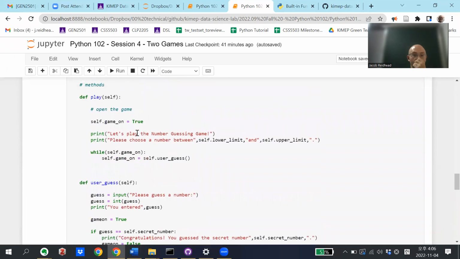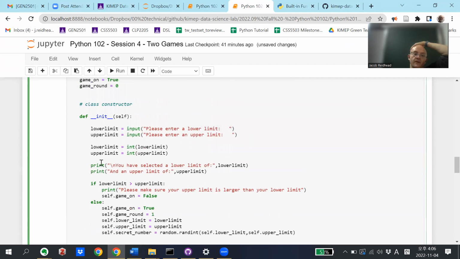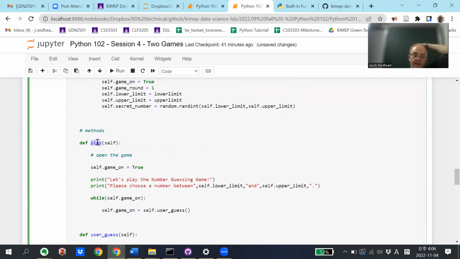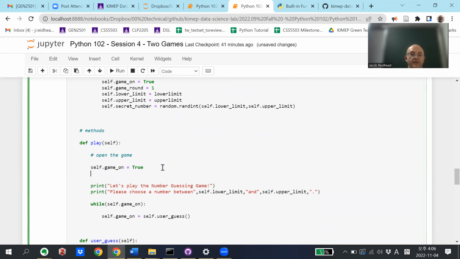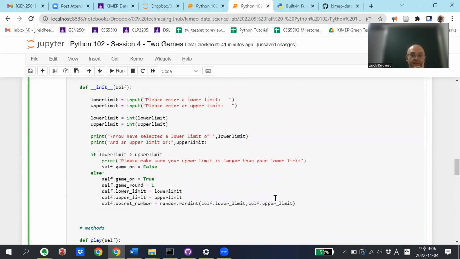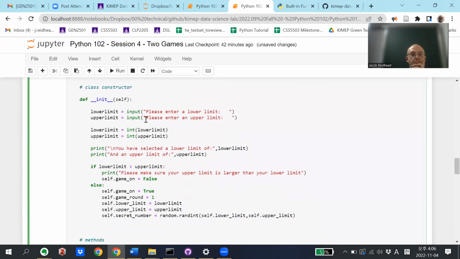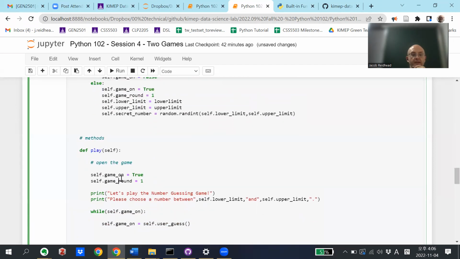Each time we play the game, the user guesses. So when you enter the while loop, you'll be in round 1. But actually, we could instantiate it here, but if we're going to play the game a second time, we're going to run into the same issue. So we might want to reset it each time that we push play. We'll come back to this in a second. Okay, so we'll set this equal to 1.